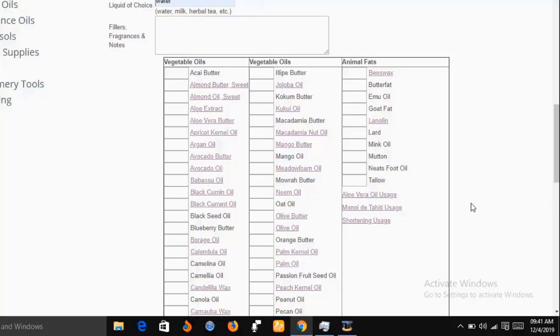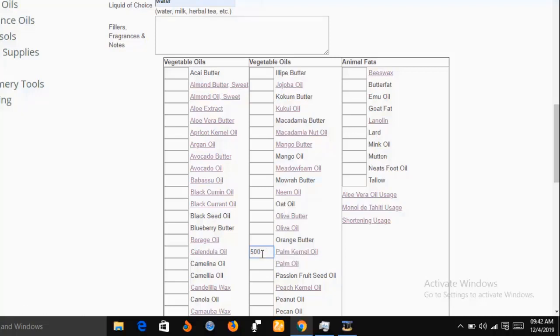Depending on the kind of oil you're using, supposing I want to use a total of 1000 gram of oil, but out of the 1000 gram I want to use 500 gram of palm kernel oil. As you can see, before the palm kernel oil there's an empty field.